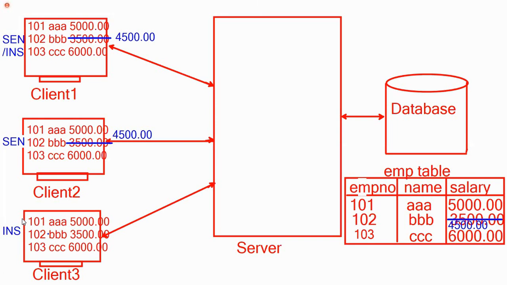Is it over? So this database, any number of people at a time from any corner in the world can access it because it is already connected to a server. Once it is connected to server software, it is called Distributed Database Management System, DDBMS. Any number of people can access. Client 1 updates the data in the database. Immediately it will be shown in client 2 because it is a sensitive result set. It will not be shown in client 3 because it is an insensitive result set. That's the difference. Is it completed? No, not done.